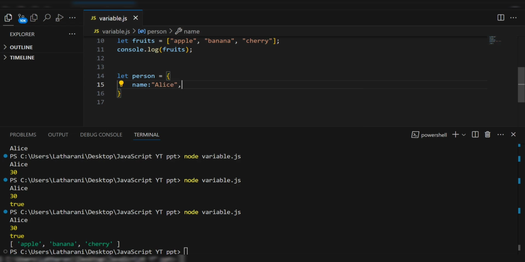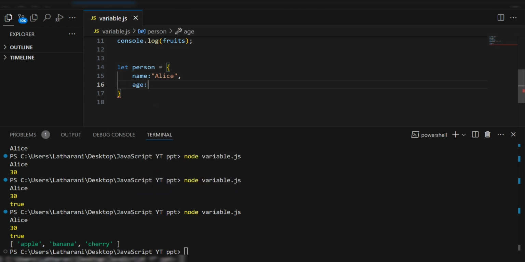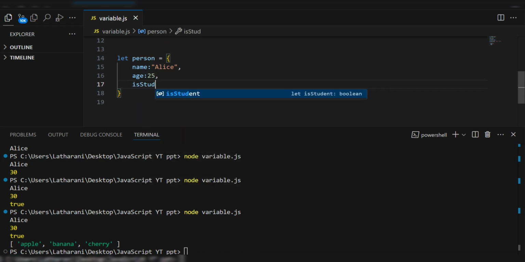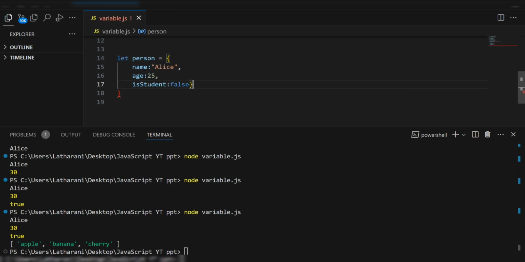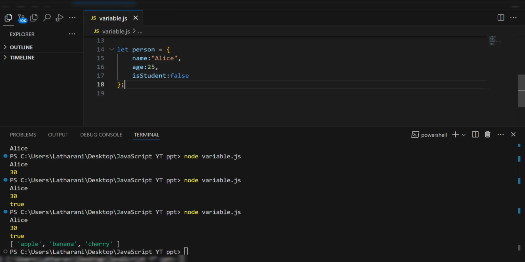Alias is a string, right? So that is the reason we need to use this comma. Age, the age is something like 25. Next isStudent is like false. Next we need to close this. An object with these properties: name, age and isStudent.